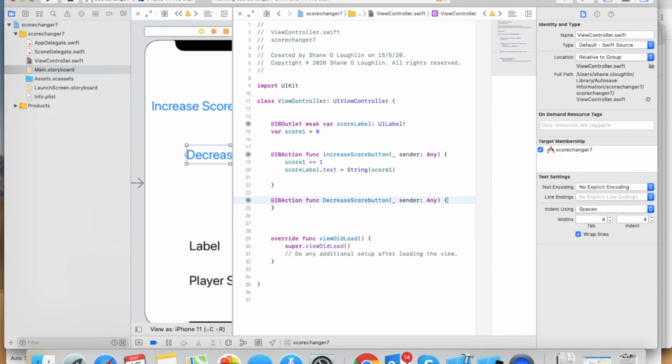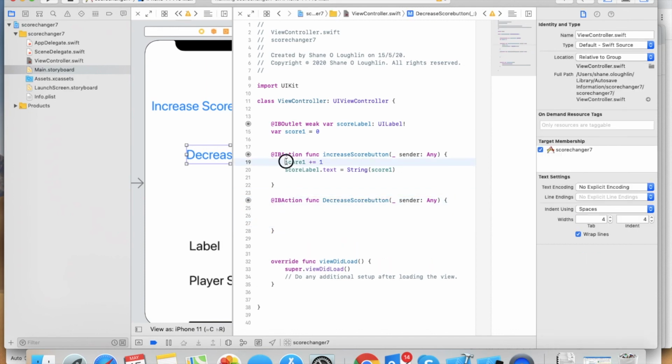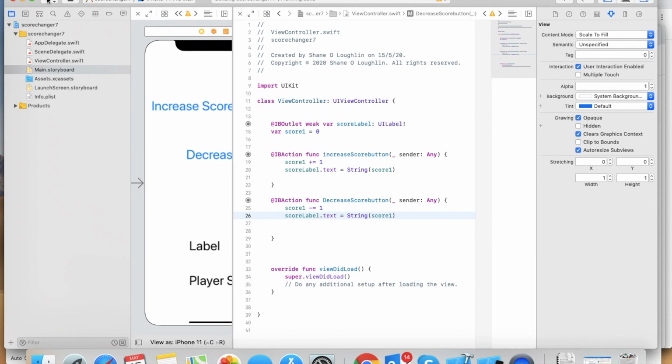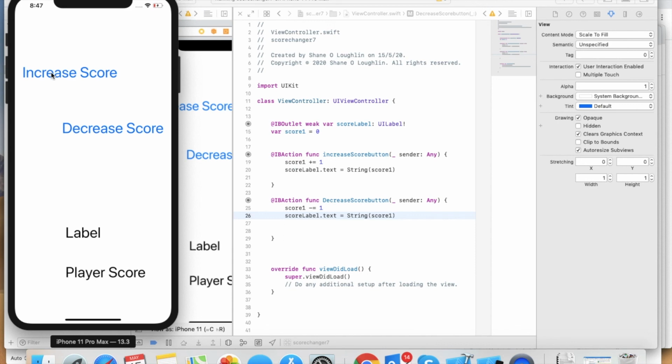And then inside that, this is the beauty here, I can copy and paste the two of these. And all I have to change there is a minus, because you're going to say minus, take away 1 from the score. And now I'm going to run this. So this increases it 1, 2, 3, 3, 2, 1. 1, 2, 3, 4, 5.